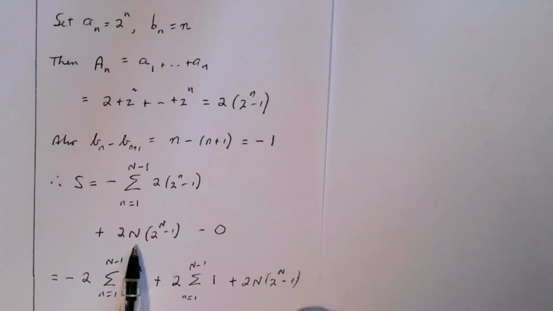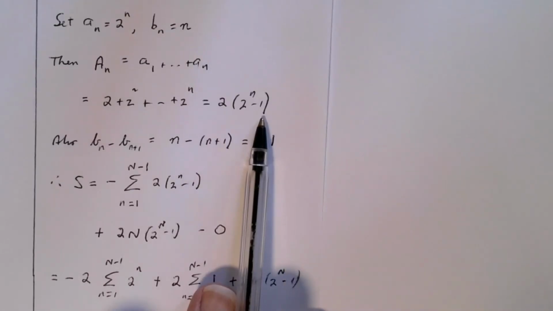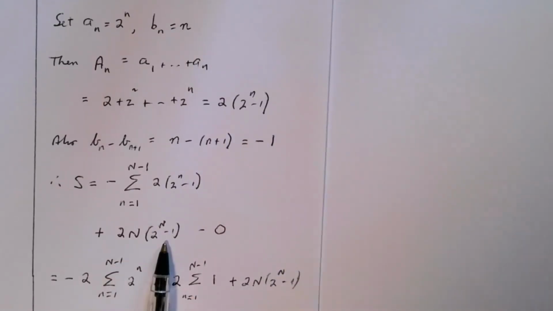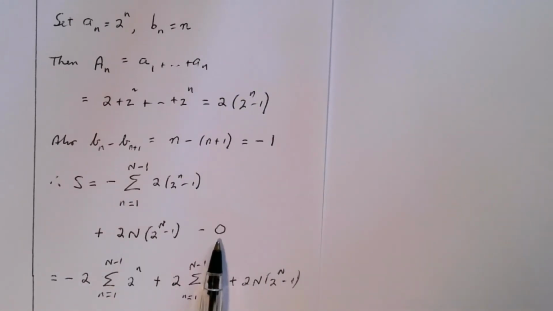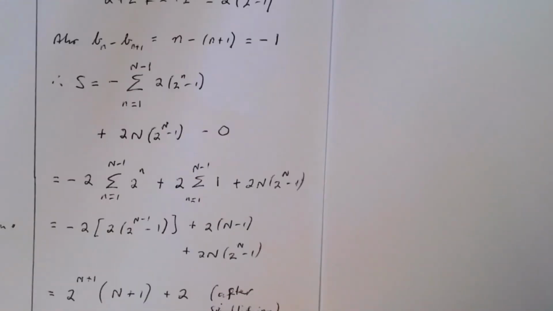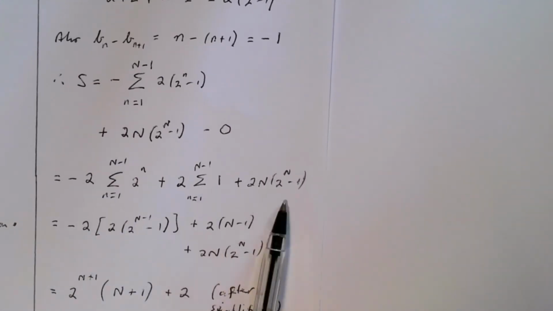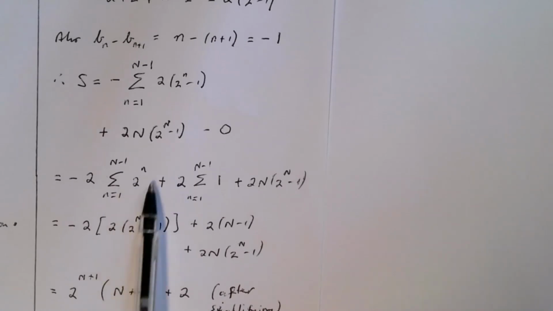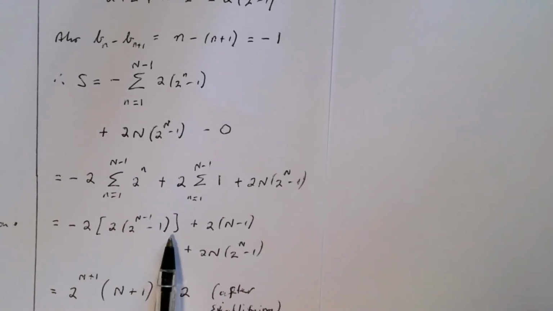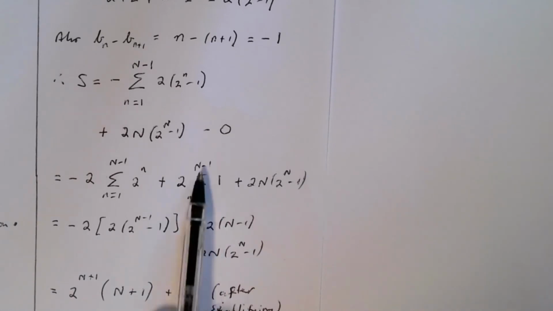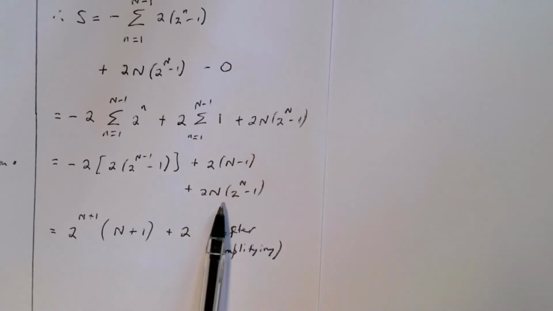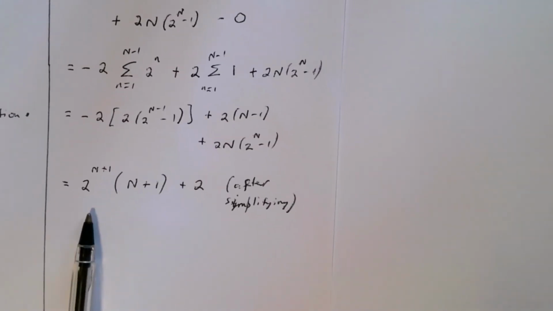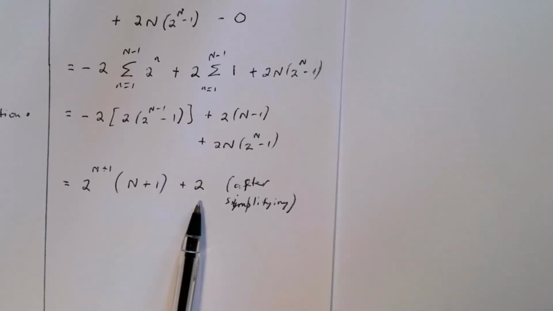So capital A_N is this expression with little n replaced with capital N, and b_n was n, so we replace it with capital N. And because A_0 is 0, that other term in the formula is just 0. Well, I've just split this up into 2 bits, copied down the last bit. This again is a geometric series, so I can sum that one very easily. This one we're adding up capital N minus 1 times, so I get this term and copy that down, and then I just simplify and I get 2^{N+1} plus 2 after simplification.